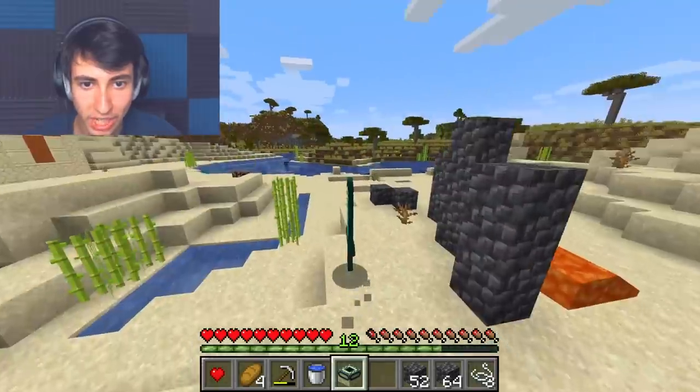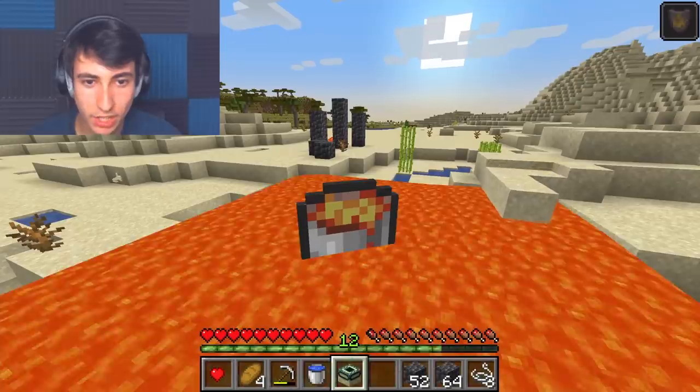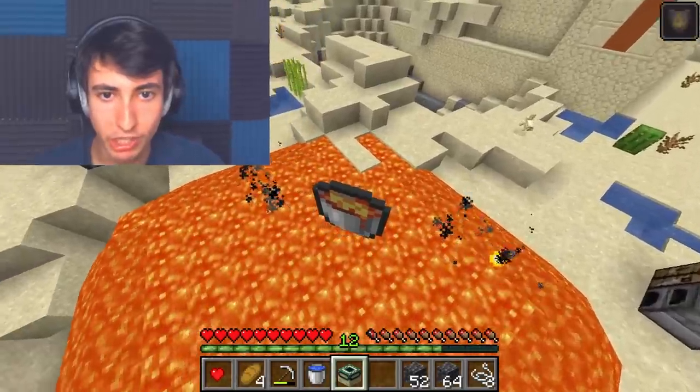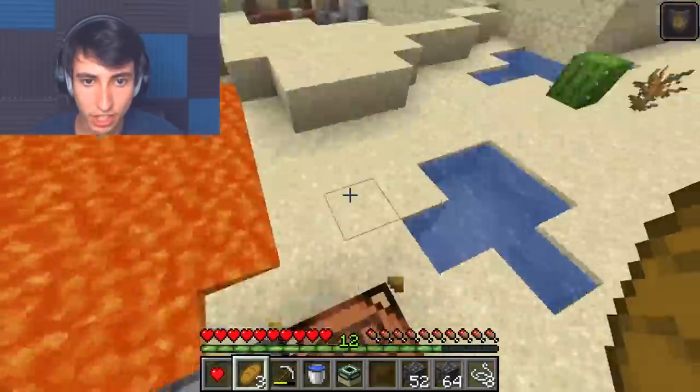I don't know what it is, but it's maybe an item boss. That is really terrifying. But why would I be scared if I could turn into a lava bucket? Wait, what can I do? Oh! Oh my god, I literally just summoned lava in a radius. What? Yo, that is insane. Okay, wait, this is extremely overpowered.